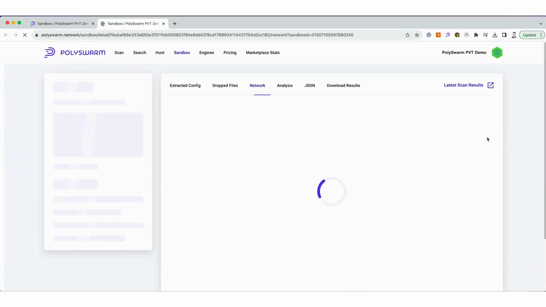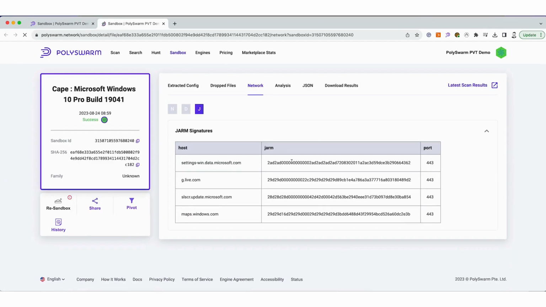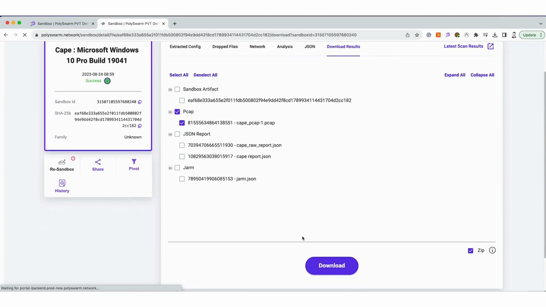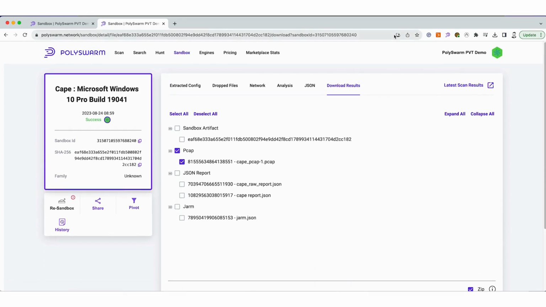If you look at the Network tab, you can see IP addresses, domains, or, in our case, IOCs that have been associated with this detonation. You can now use this information accordingly to defend your organization. You'll also see a lot more metadata here in this sandboxing page, like signatures and the ability to download PCAP files, etc.